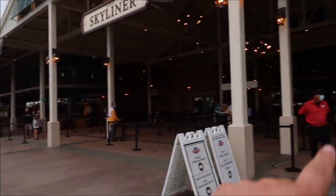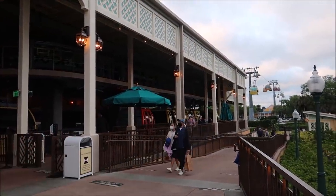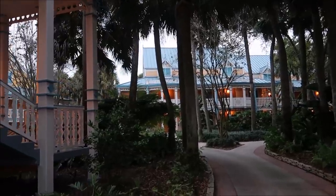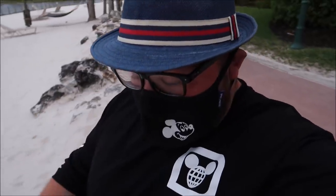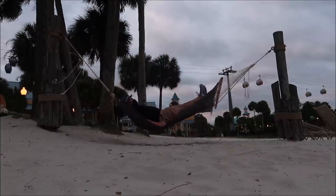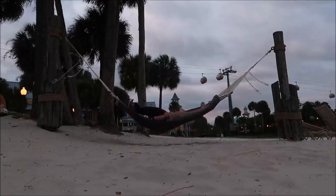We're going to have to come back to this transfer station to catch the Skyliner over to Pop Century when we're done at the Banana Cabana Bar. Another benefit of taking the Skyliner over to Caribbean Beach is you get to walk around Caribbean Beach — and it's very beautiful. Look at all these rooms and the setting — everything is really nice. I want to stay at Caribbean Beach one day. They have hammocks here too — I'm gonna get on this hammock even if I get sand in my shoes. A little windy!